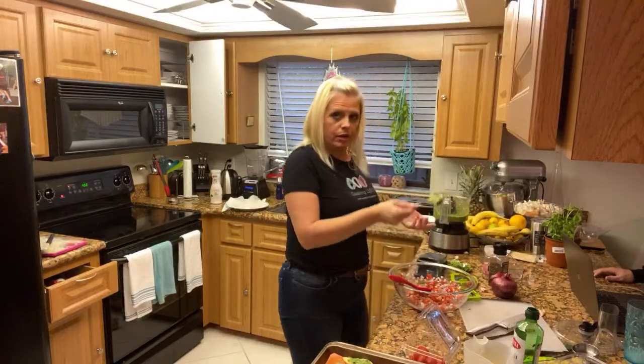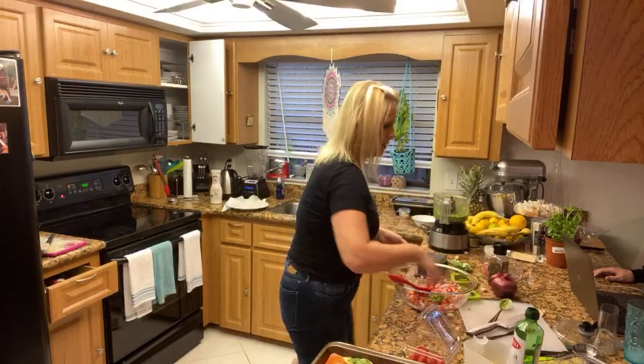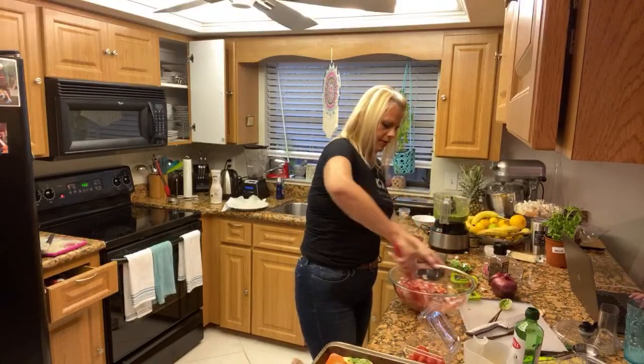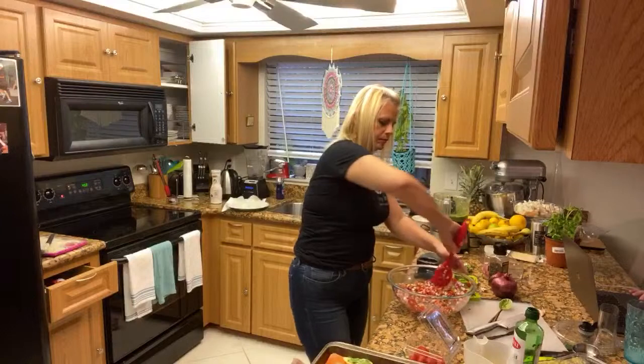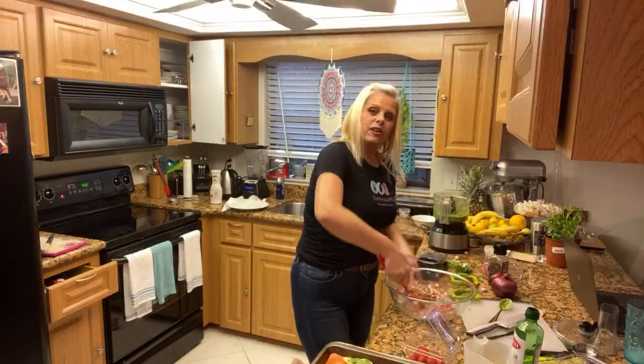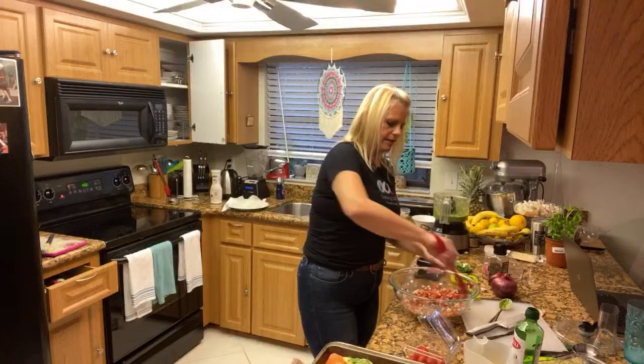I'm going to put a little bit of pesto sauce in here just to mix it around. Definitely not necessary. We have pesto down there, but I just wanted to get it kind of cohesive so it's a little saucy to start with.